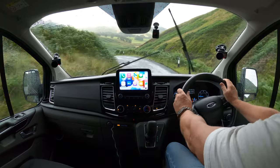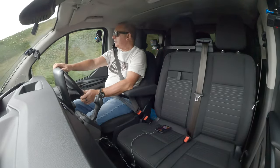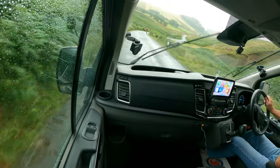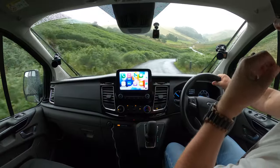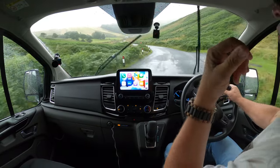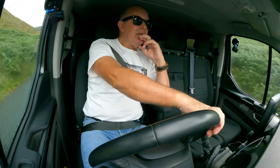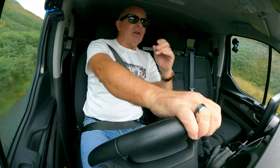This is the driving position I like, where you can see above everything. And it's one of the very few vans that have barn doors, because it's easy to shut the wrong door first, and then when you go to shut the other one, it bangs into the door and puts a ding in it. This, touch wood, hasn't got it so far.